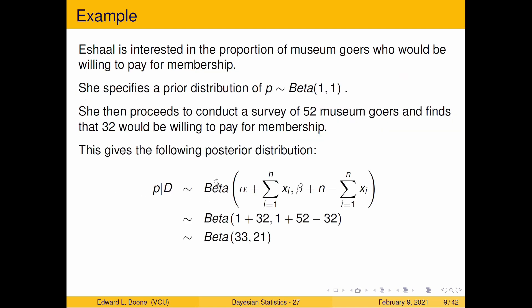So if we had the probability for p, the proportion given the data is alpha plus the sum of the xi, beta plus n minus the sum of the xi. Well, beta or alpha is 1, beta is 1, 32 is the sum of the xi. They're telling you this directly, so you don't even have to add it up. And 52 is the total, which is n, so we just plug all these in, and we end up with a beta 33, 21.